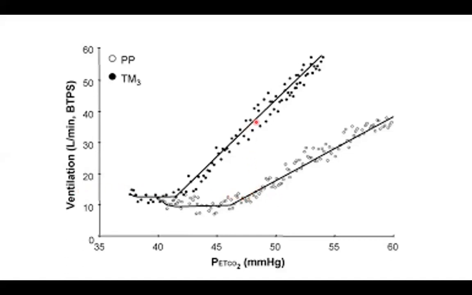Compared to a pregnant lady, she's going to be ventilating a lot more. So the same amount of carbon dioxide is inside of me and it's inside of her, but she's going to be breathing much deeper and much more frequent breaths. Basically, the main idea I want you to get in your head right now: pregnant people do not want carbon dioxide inside of their blood. They do not want carbon dioxide. What are they going to do to prevent carbon dioxide from being inside of their blood? They're going to start breathing deeper and breathing more frequently so that they can expel all of that carbon dioxide, so that they can breathe it out. So that's why their tidal volume is increased, okay? Or at least that's a way to remember it.